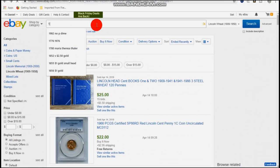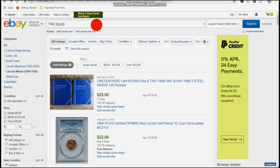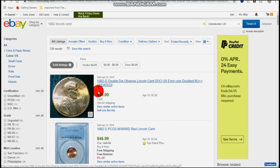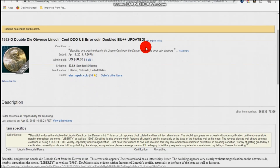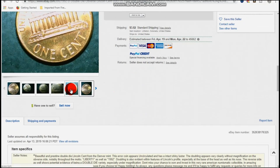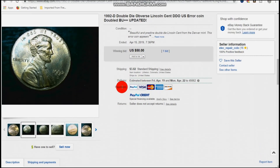A lot of people say they've got a 1992. Now, the 1966 does have a double die that's worth a little bit, but you have to go to coppercoins.com or Konica Variety Vista to identify it. For the 1992, there is a 1992 Close AM. You've got to look at the designer initials and make sure it's not die wear. But a regular 1992 Lincoln cent — this listing claims it's a double die obverse, but looking at the picture, it's not a double die obverse — it's got plating issues. Somebody bought a coin they shouldn't have.